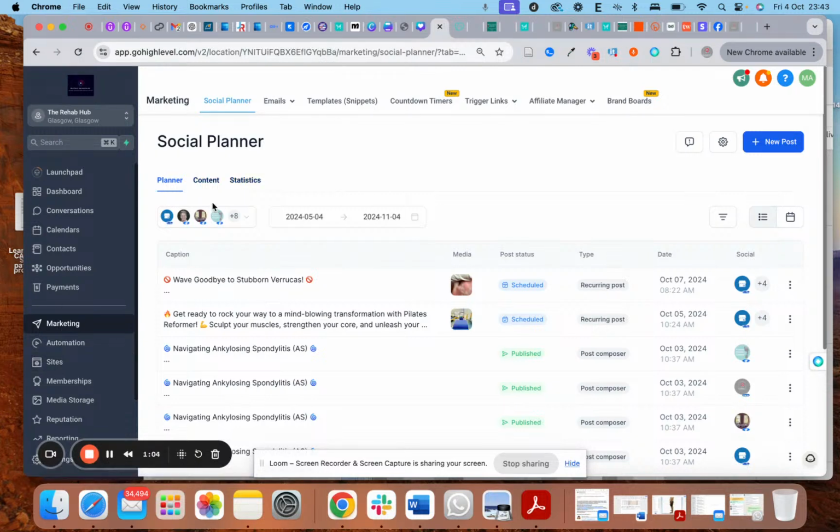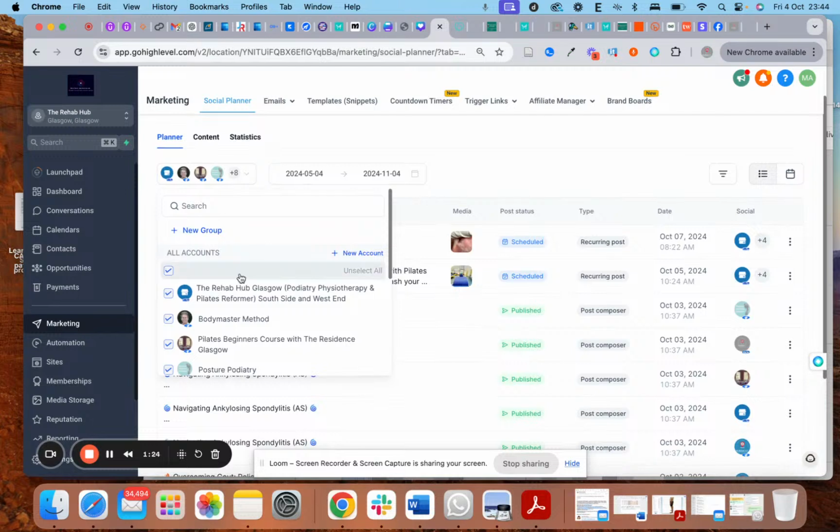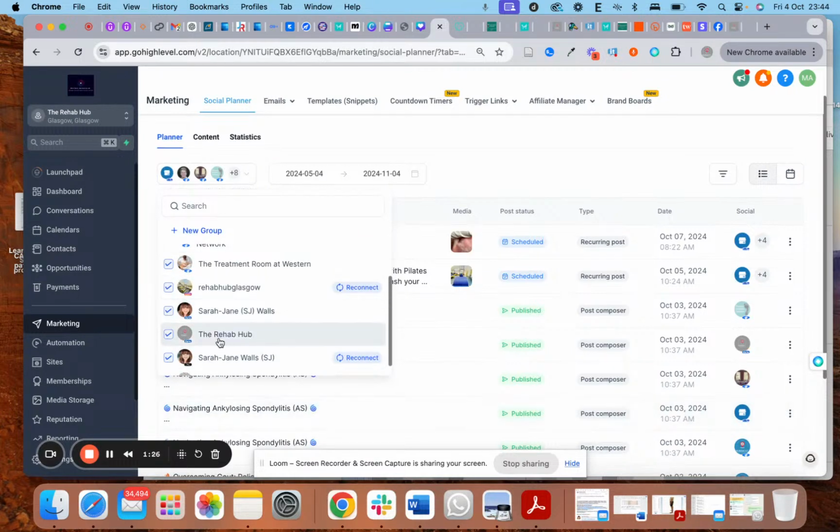The first thing is we connect up our social channels, so you can connect whatever it is you want via this area up here. You can see I've got Google connected up, various different pages on Facebook, and LinkedIn.